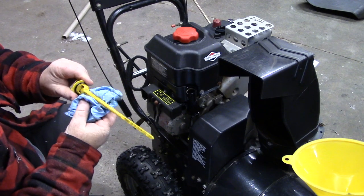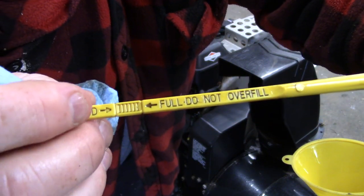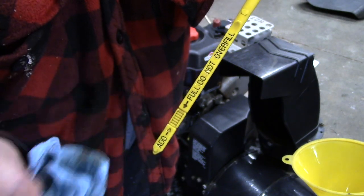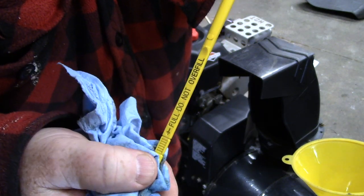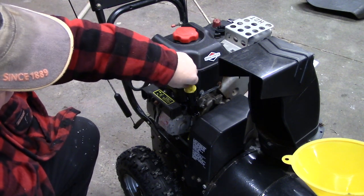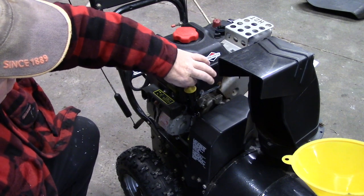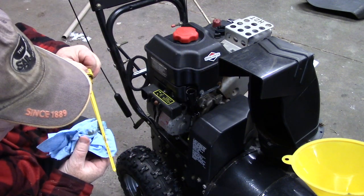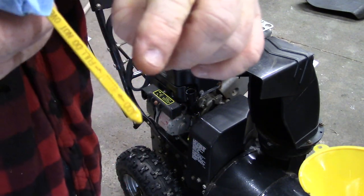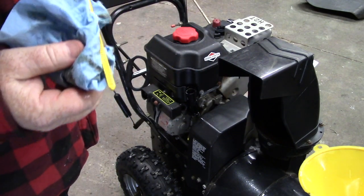Take your dipstick, clean it off, and on the dipstick it says 'add' and 'full.' When it's on that knurled area at the top, that's perfect. You want to get it about halfway up, maybe closer to the top, but not all the way because the oil will heat up. You have to screw the dipstick all the way in to get the right reading, then unscrew it and take it out to see where you are. It looks like it's registering about halfway up, so I'm going to run it and check the level again after running it for a bit.